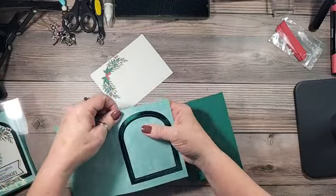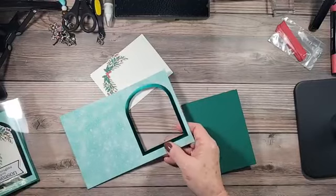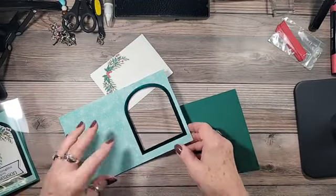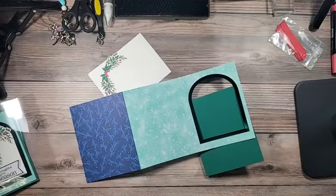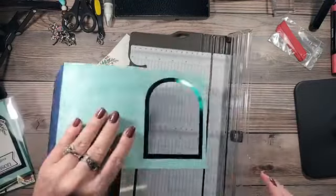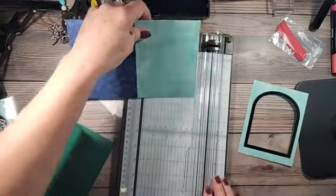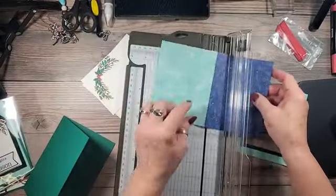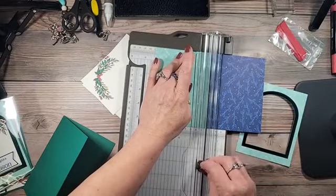And see how this just pops right out? So I have another idea for this. I figured 3 was probably enough to get you through on this month. Okay. So what I want to do is I'm going to cut right at the 4 1/4 mark, the score line there. And then I'm gonna cut this one also, and then save that piece for something else.